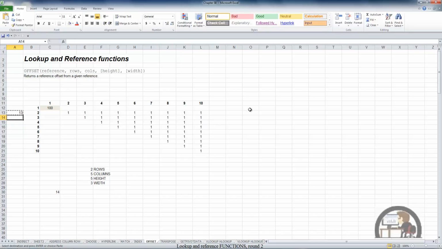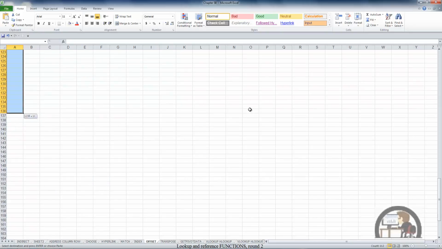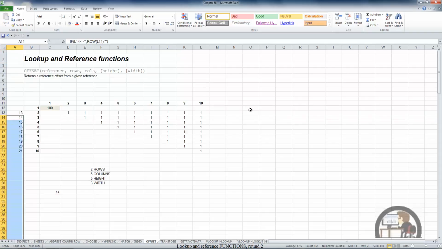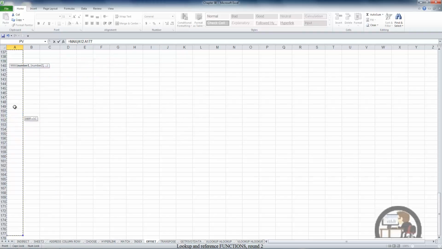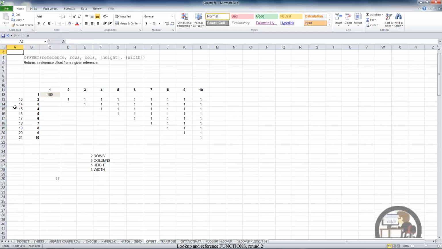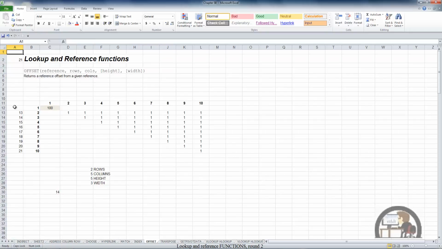Let's do it 4 times, and entering. I'm almost done. I'm now going to go up in cell A2 and put the MAX function in there, which will return the maximum value in a reference range of values, which I'm going to make cell A12, hold the shift key down, down arrow once, end down arrow, which will take me to the bottom of all of those functions that I just copied in, the IF statements, and enter, up arrow a couple of times. So right now the maximum value is 21.